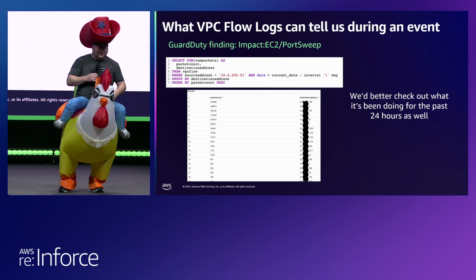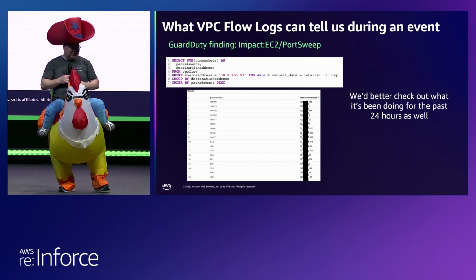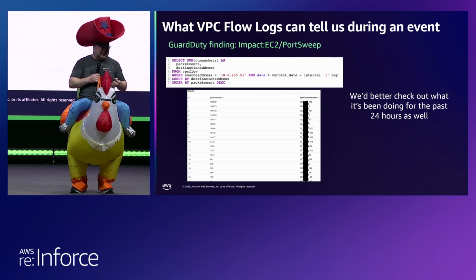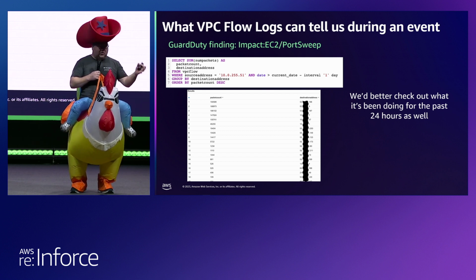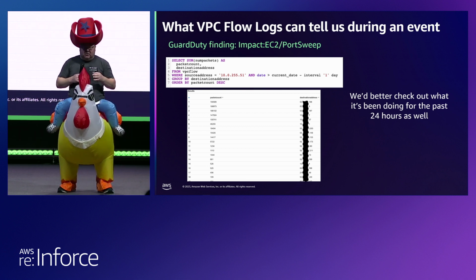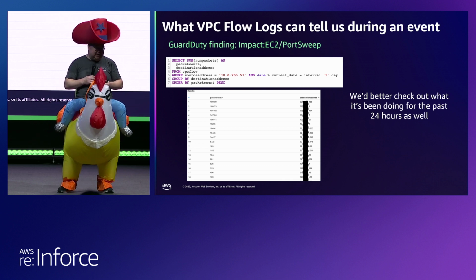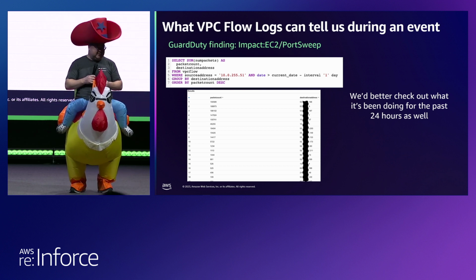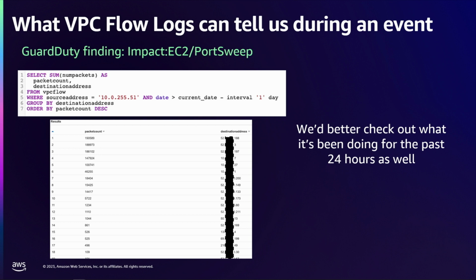What else is it doing? Are there IP addresses out there that we've been banging on because maybe we forgot to control our outbound firewall policy a little bit? It's okay. Should I expect this wave of abuse emails to notify me that I'm participating in a DDoS event? So we can go out and we can look, and sure enough, we can see that endpoint's been talking to a lot of stuff over the last 24 hours. And so we can continue to drill down and see what it's doing.